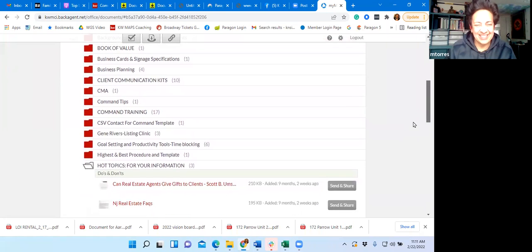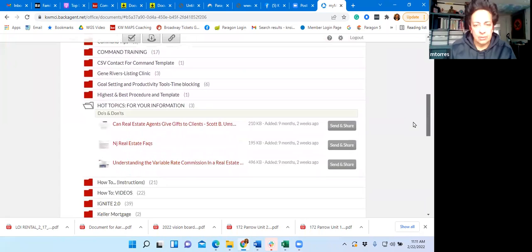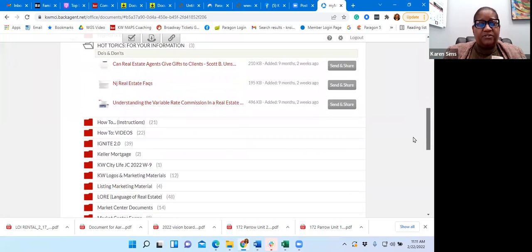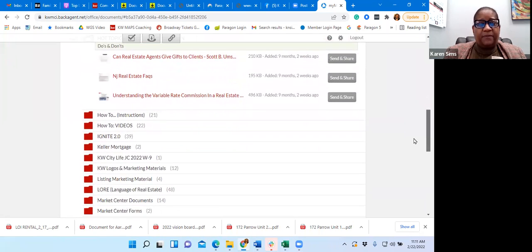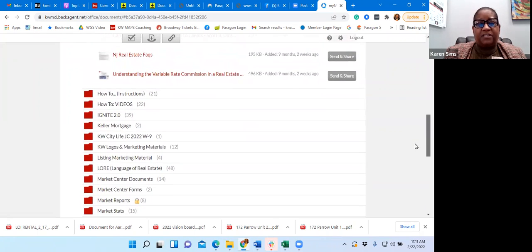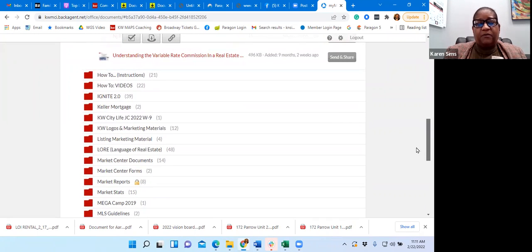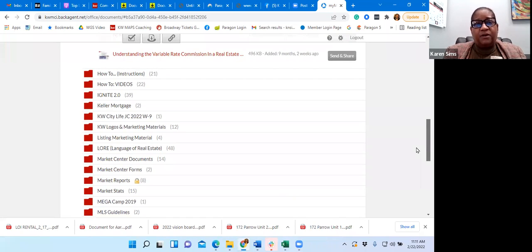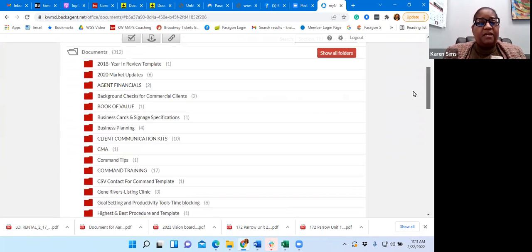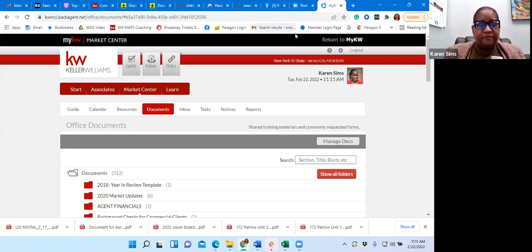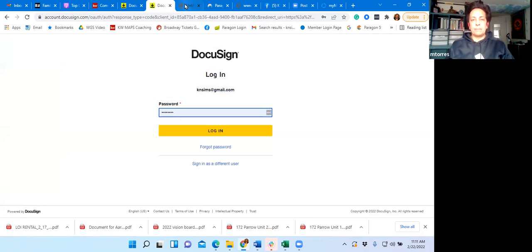But it's a guide to help you not only with your taxes, but also if you need to estimate something, like how much a basement is when you're trying to do your contract, or how much additional for a finished basement versus an unfinished basement. It's here somewhere. I don't know where, but generally in the documents for KW, you can find that stuff. Let's go back.